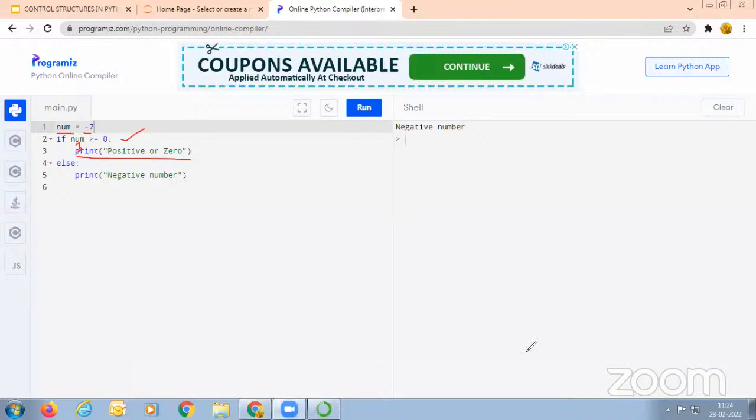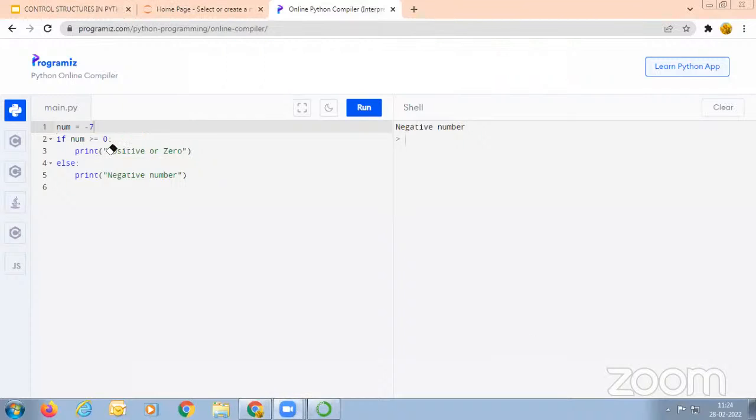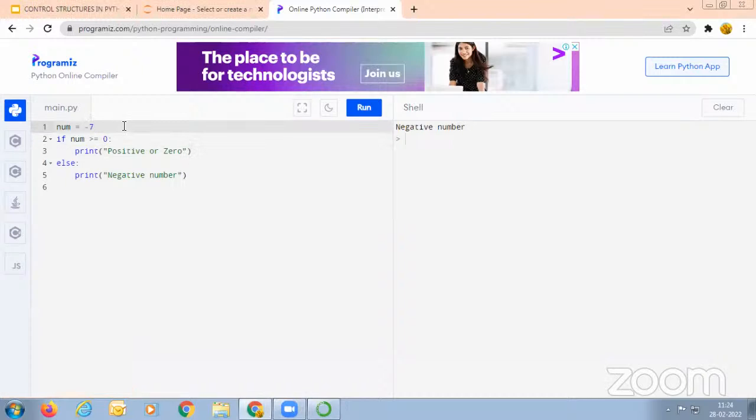Okay. Is it clear? Ma'am, it has two conditions there, no ma'am? Like num is greater than or equal to 0. We gave 3 right now, ma'am. So 3 is greater than 0, but the condition for 3 greater than or equal to 0 failed there, no ma'am? No. What is the meaning of greater than or equal to? It will accept the values 0 or a number greater than 0. 0, 1, 2, 3 it will accept. Okay. So at this point the condition is true, so it prints the positive or 0 here. Okay, ma'am. Thank you.